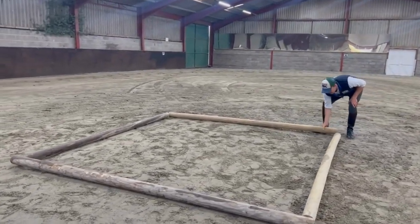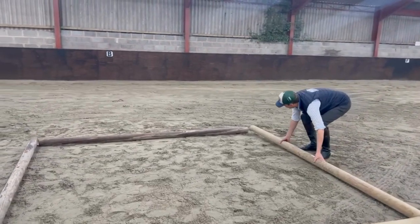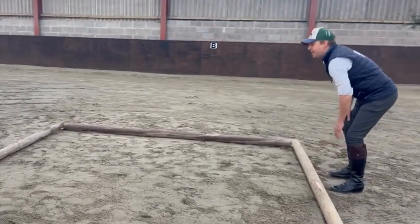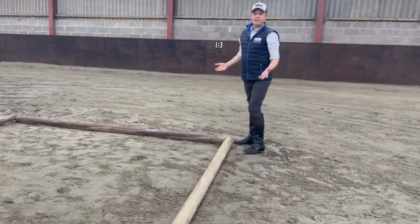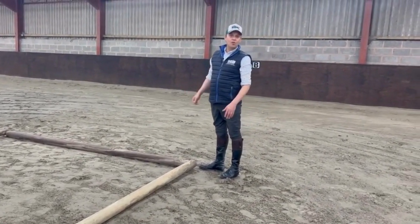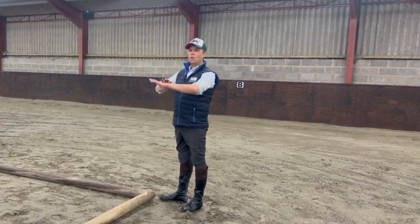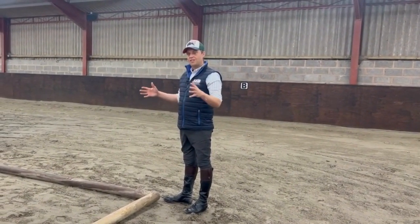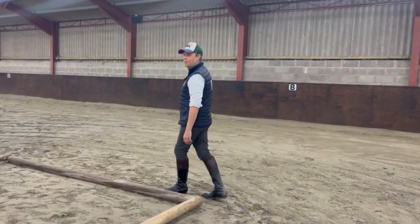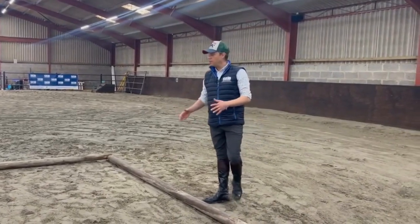So literally like that to form a square, and just squeeze them in. There we go. They can go in an indoor school like we have here, or an outdoor arena. They can even go on the grass. I generally find that the smaller the area, the better. You don't want it in a vast area. You want to keep it nice and compact. It just makes it a little bit harder for you as the rider and a little bit harder for the horse, a little bit trickier.